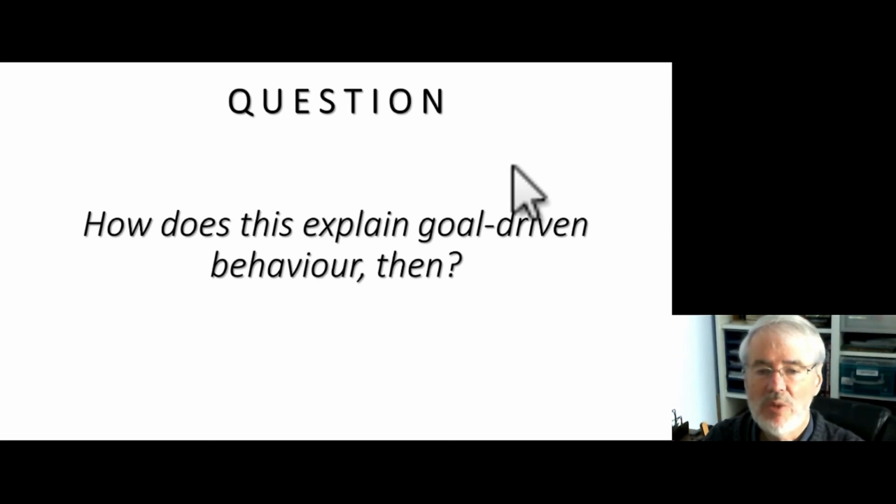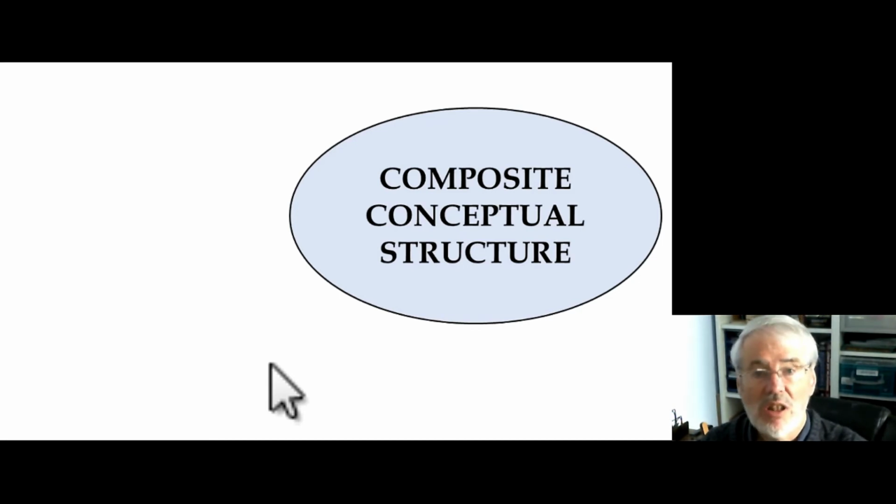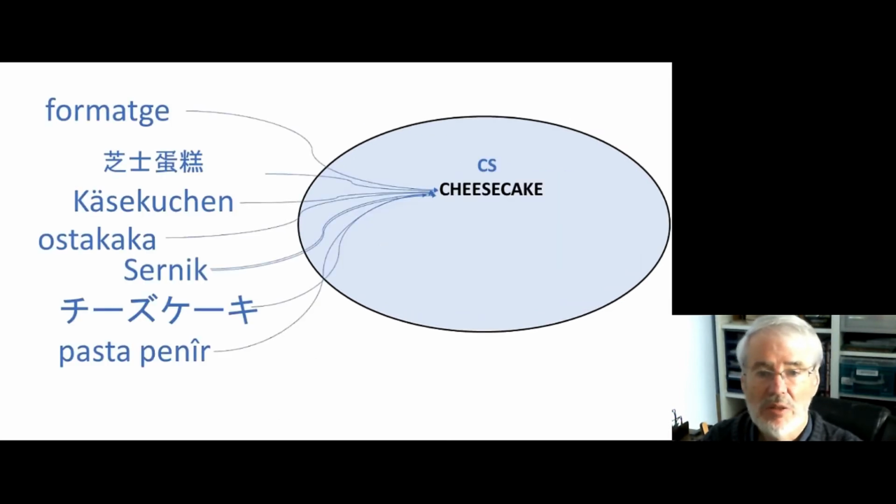So when we have something which appears to be a goal-driven system which is not responding to a homunculus, how does this explain the system? Okay, and the basic answer is that apparent decisions by our subconscious mind and in a sense also our conscious mind are made by different networks of representation that happen to be activated in response to the current internal context. We need some concrete examples here.